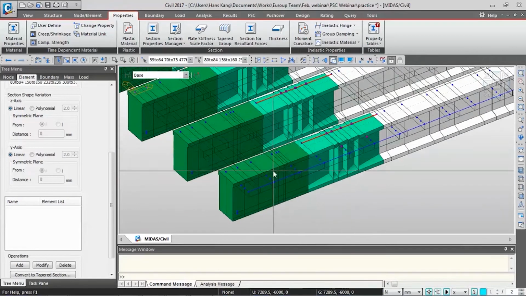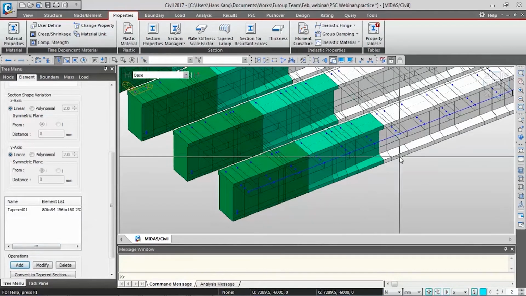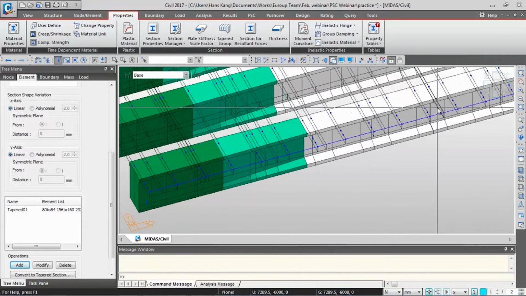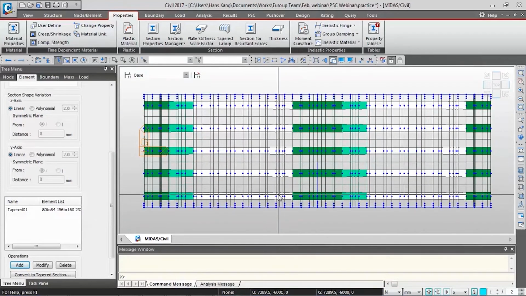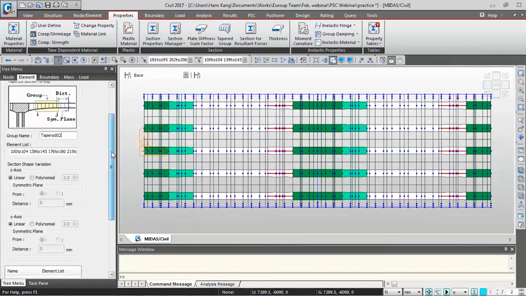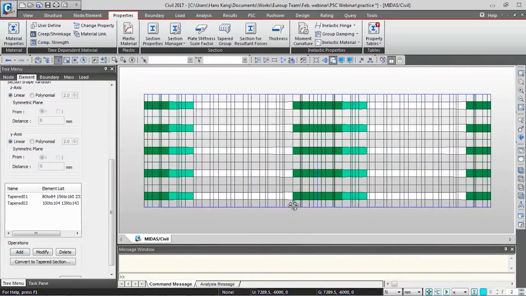You can see the different sides, and click just the add button, and then we can see it automatically change the taper section. So that's it. No need to calculate the interpolation length. Just select elements and input the name and click add, and that's it.